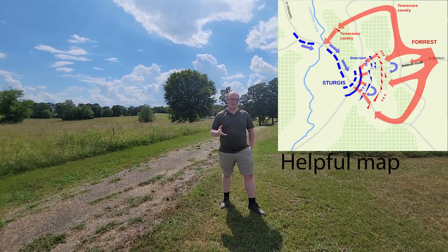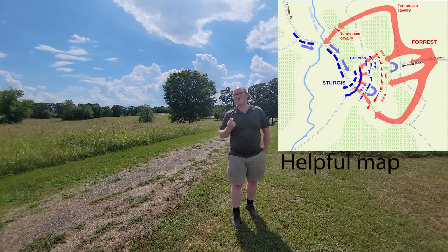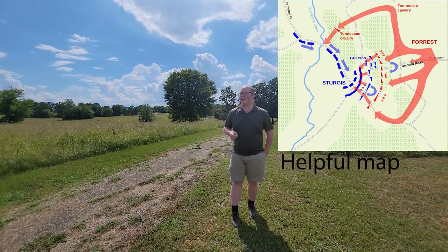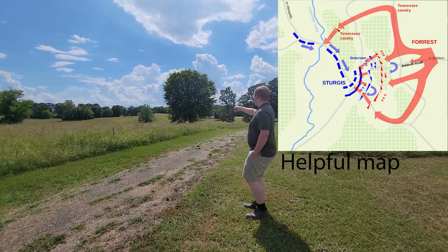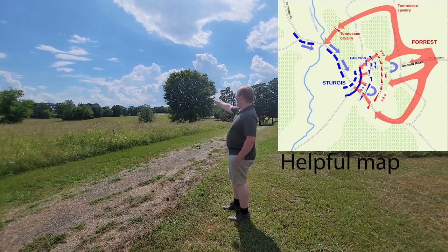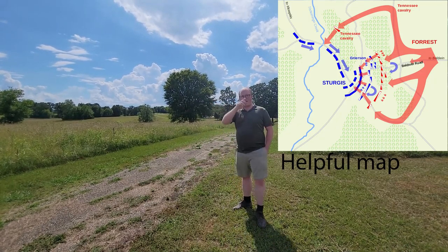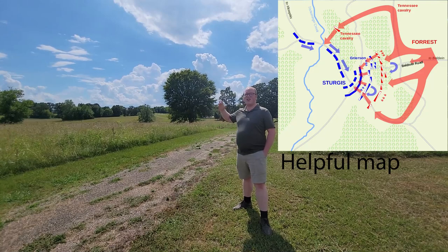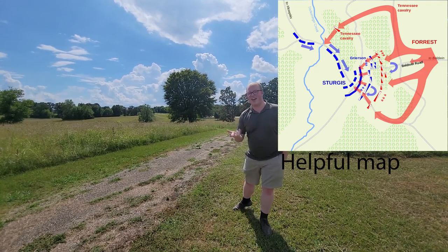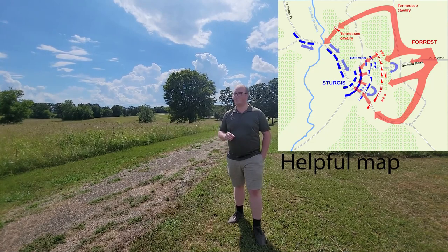And so what he ends up doing is he takes those cannons, rolls them up to within 60 yards of the Union front line. I'm trying to think of where a good geographic feature is. That tree there, just in the middle, about where those cannons start firing double-loaded canister straight down the mouth of these Union troops. And that, ladies and gentlemen, is the final straw.